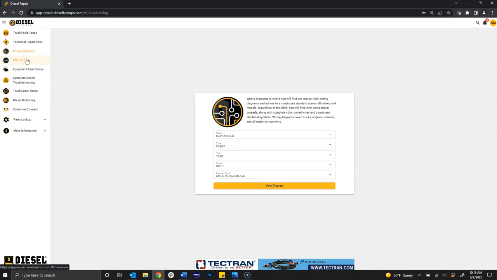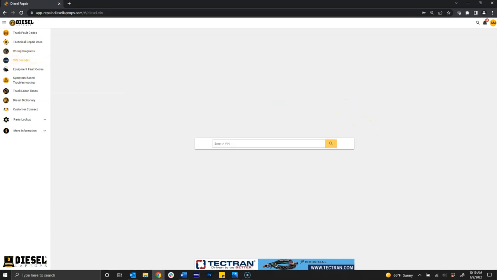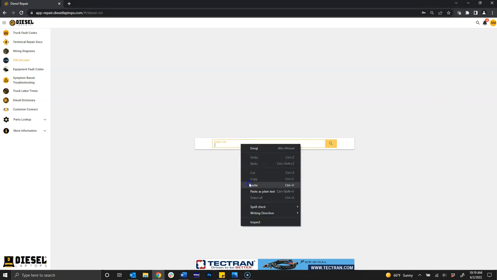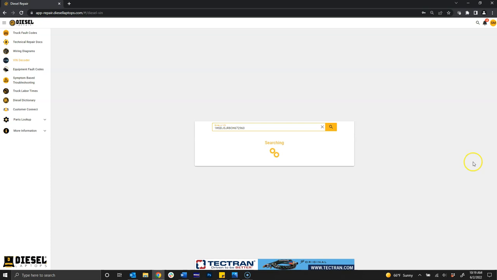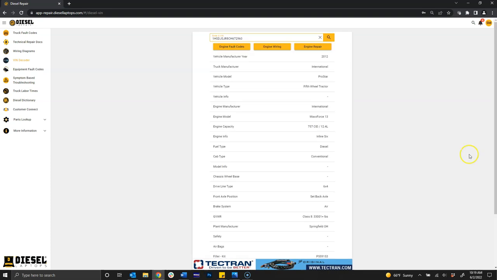Next, we have our Vin Decoder. The Vin Decoder is going to allow you to input your VIN number and gain access to what they call the VIN data plate. This is going to include information such as the build date, build location, engine make, engine size, etc. So all we need is our 17-digit VIN number, and we can continue. Once we've entered in our VIN number, now we will have gained access to all of the information listed on the screen.